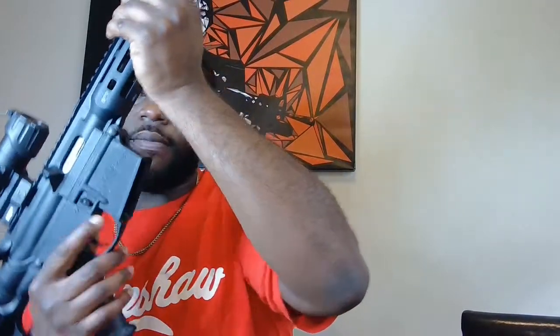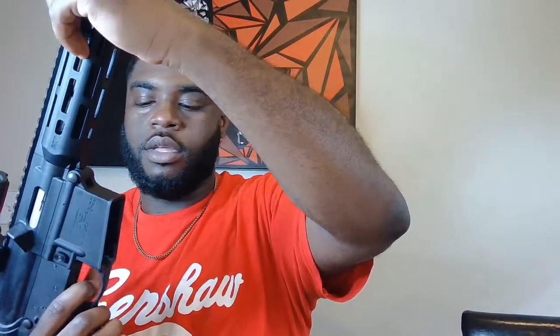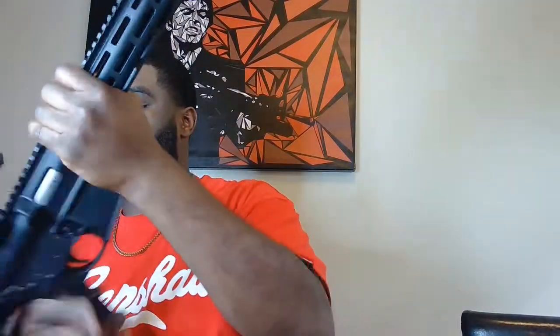This trigger is nice. I'm rocking with this trigger. I'm not gonna lie to y'all, at first I really wasn't thinking it was gonna be nothing. When I was at the range, I tested the trigger pull, so y'all can see. As you can see, trigger pull is awesome. Look at that, there's no take up. I'm shooting it, and I got some footage I'm going to drop down there for y'all. But yeah, check me out.